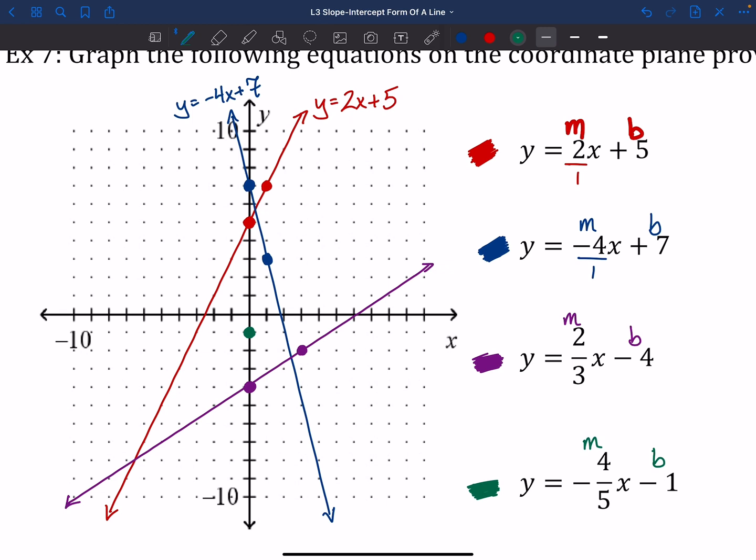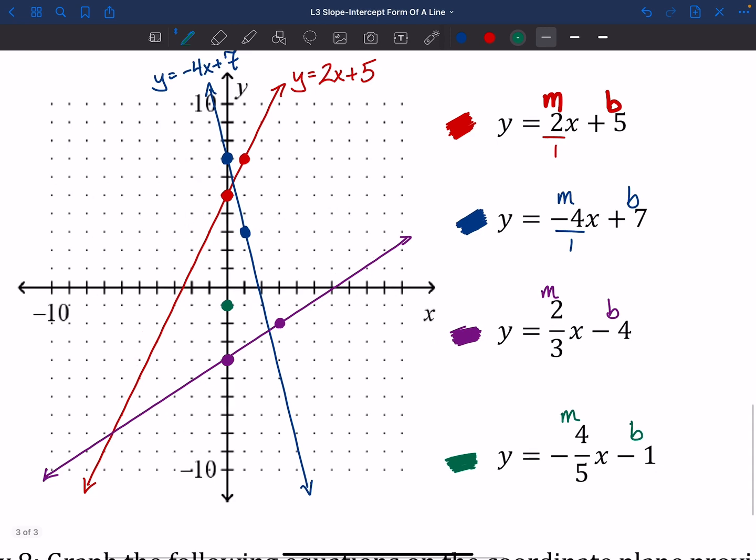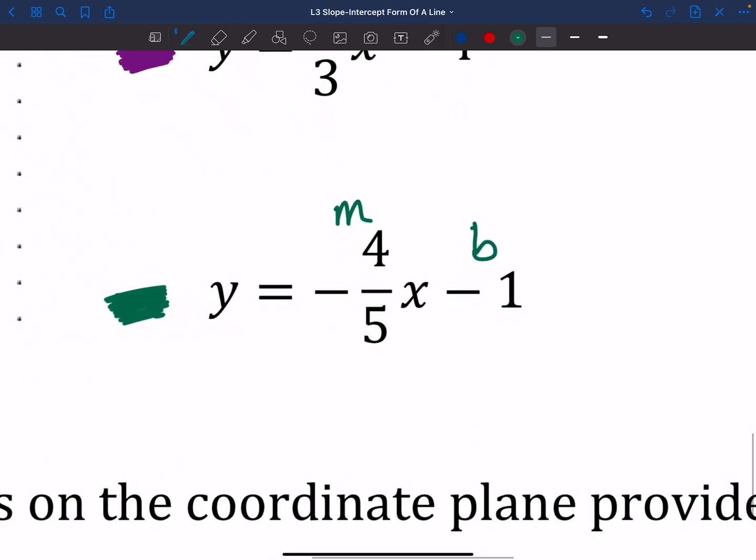All right, so something we've talked about a little bit, and I'm going to zoom in on just that part for a second, is that when we have a slope like -4/5, we can think about it in any of these ways. We can think about it just like it is, which doesn't really help us all that much when we're thinking about where to put different parts of our line. We can think of it as -4 over +5, which is what I'm going to choose to do. That's what I would suggest. Or if I really wanted to, I could think about it as 4 over -5. So when you have a fraction and there's just one minus sign, you can think about it in any of those ways when we're doing slope.